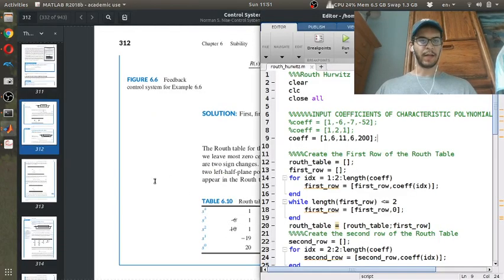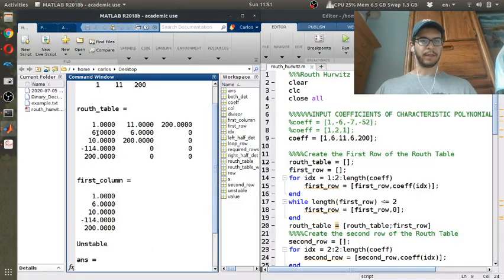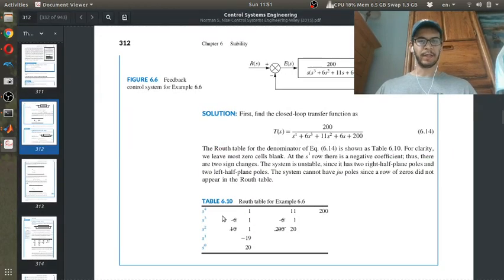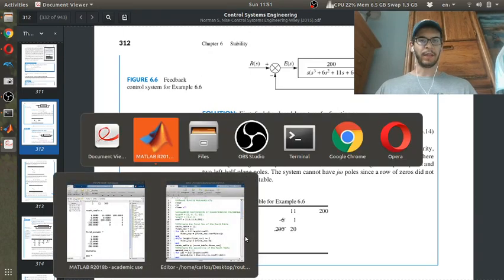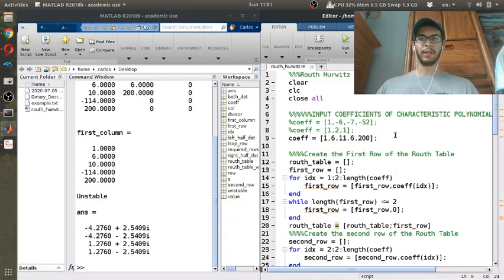They like to. So I got, where's the Routh table? Yeah. See, I got 6 and 6 here, and then 10 and 200, and then I got -114 here. They thought it was a good idea to divide by 6 and get 1 and 1, and I got 6 and 6, and then I had 10 and 200, but they divided, so they got 1 and 20, and then they got -19. So I think my Routh table is right. So this is working. So this is good.